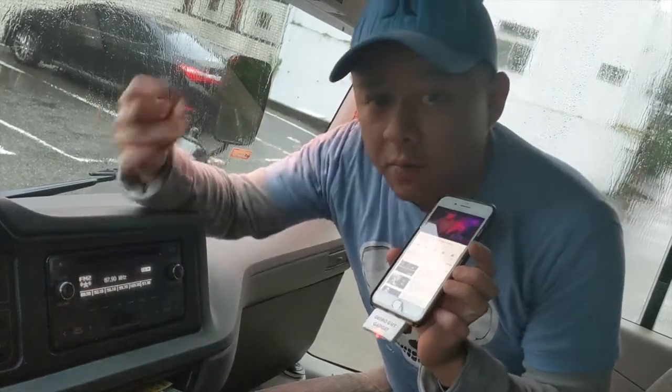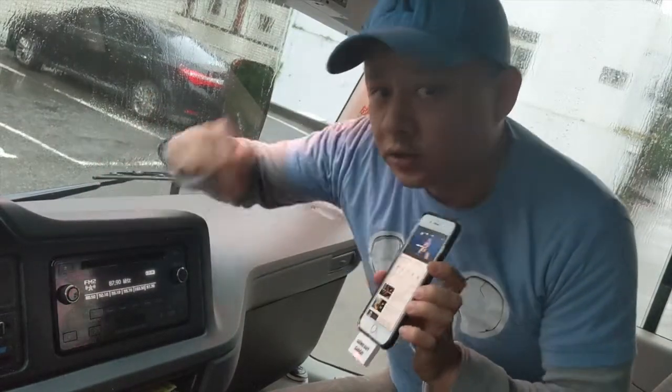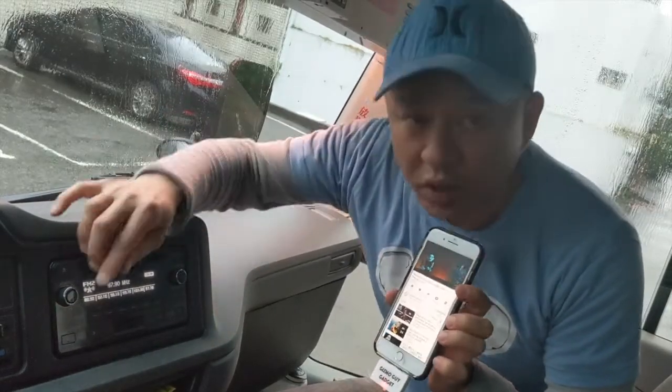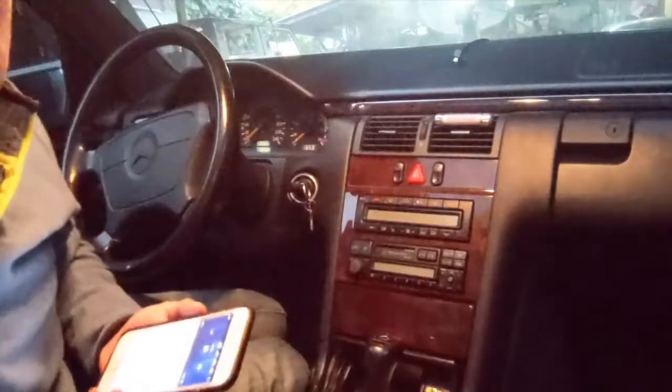You can use my device to play YouTube, music, podcasts, audiobooks — anything you want to listen to right in your work truck. You can use your time wisely and listen to what you want instead of putting up with local radio. This is Wesley the Gizmo Guy — this is how easy it is to play your music right through your work truck using my device.